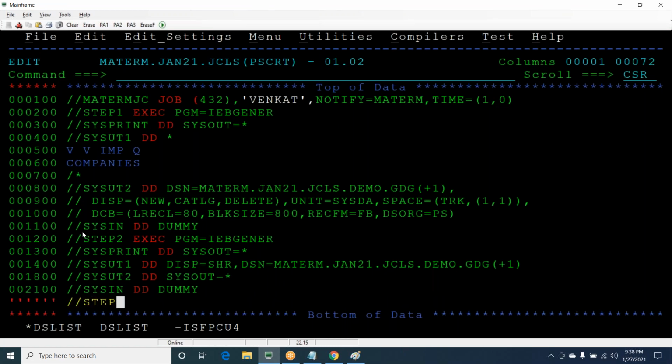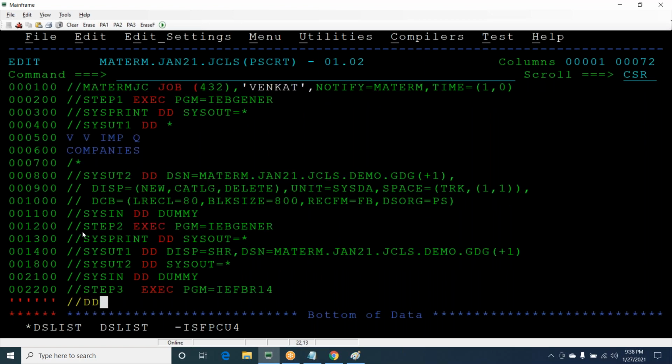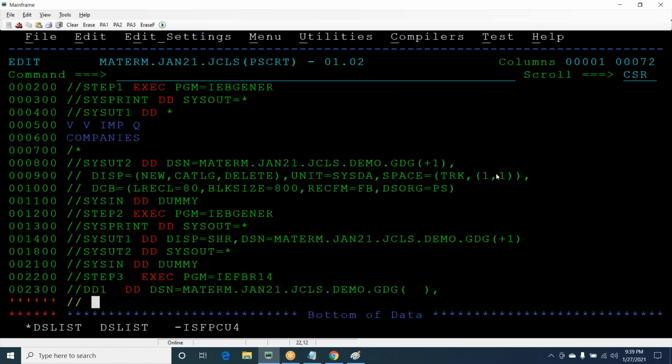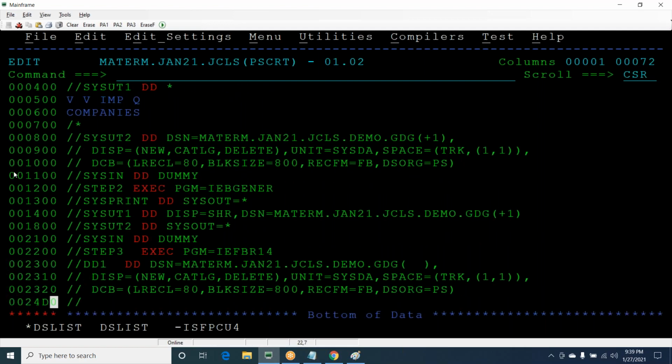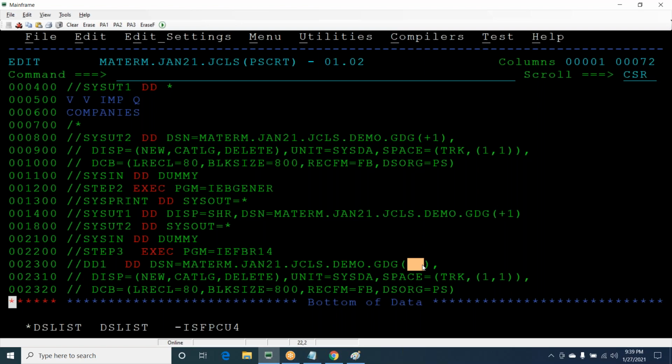I will use IEBGENER to create a generation DD, DSN is equal to the GDG base. Now the question is here, team, what should we mention? I'll copy this code because this is the link.